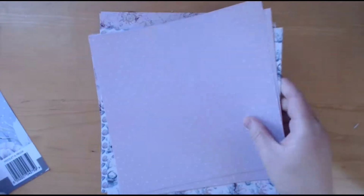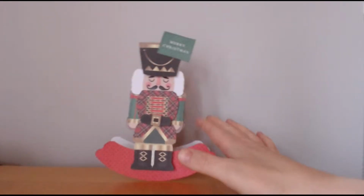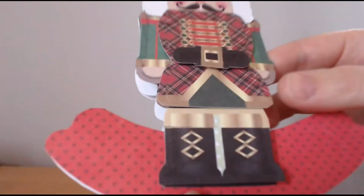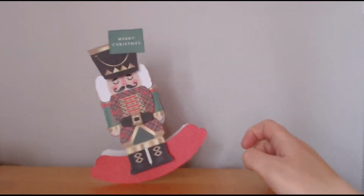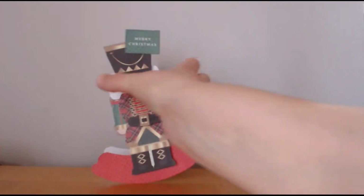That is everything. Okay, so my nutcracker is finished and he rocks and wobbles. The only thing I did change was I took the glue out of here, because it obviously didn't need it. When it was stuck together, it wouldn't rock. It needs to be further apart. But it's okay, because I was never going to send it as a card anyway.